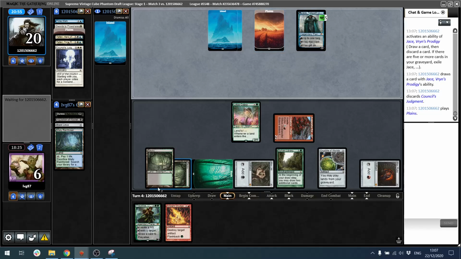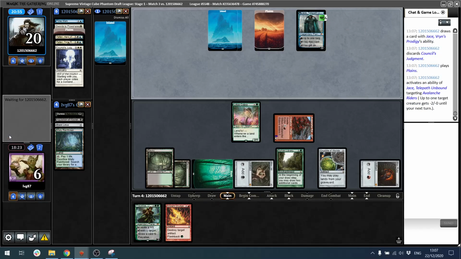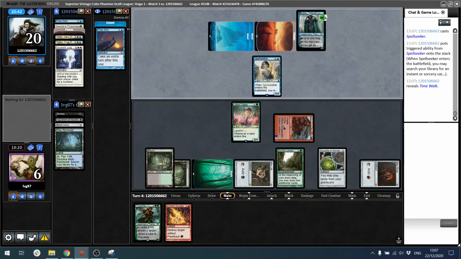Don't like that. So we need like a Titan or something like that. Okay, they don't do the Time Walk. They just make our guy smaller. Spellseeker. Another Time Walk. Nice deck. Very nice. Let's just untap.